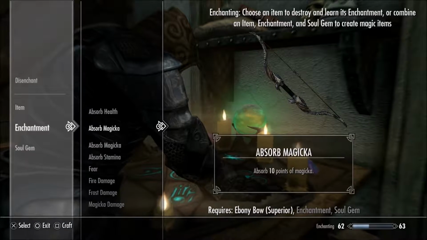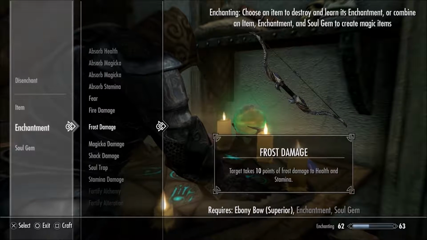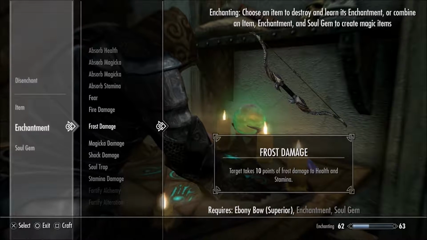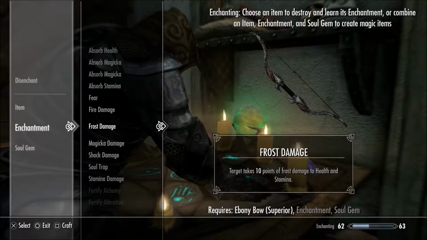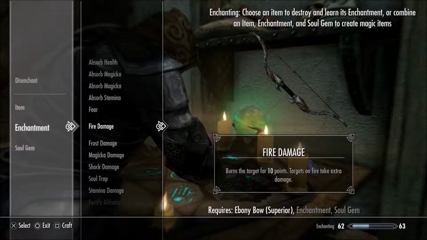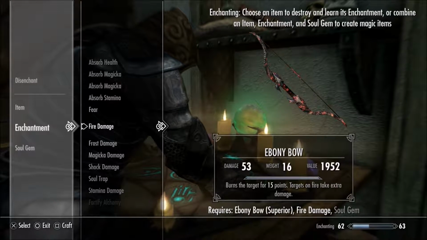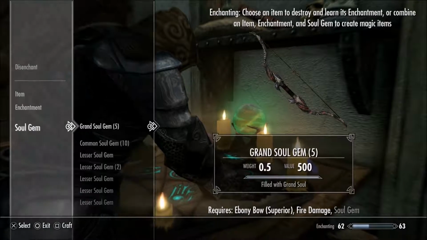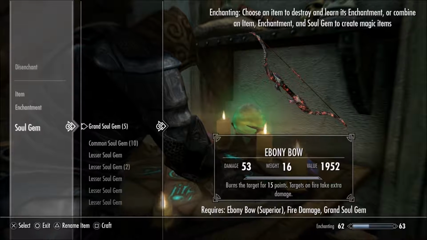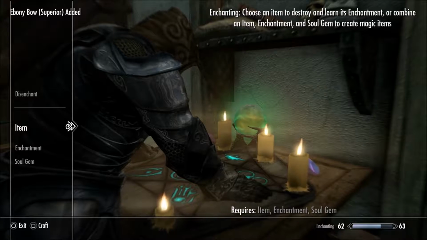So let's enchant the bow with fire damage or frost. Let's do fire. Well, that's pretty good though. Frost damage to health, and that does stamina as well. That just does health, does it? Burns target with 10 points of fire damage. Oh, that does pretty good. We'll take fire, and we're going to go max. And we're going to go for a Grand Soul gem. We're going to go for one of our big ones because it's going to be a big weapon for us going forward, this one. And then we can craft that. Boom. Okay, that's that done.